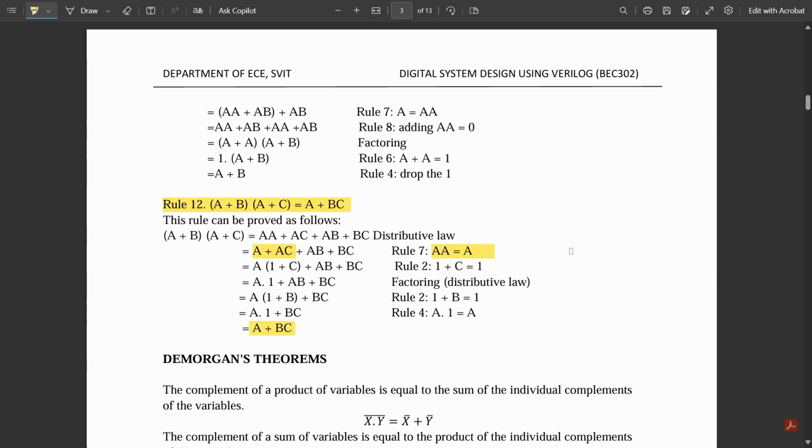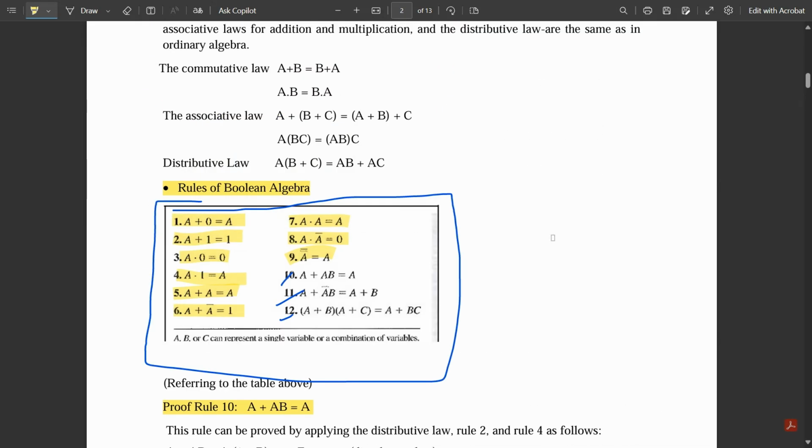Okay. So like this, simple rules they have given here. So these are the things which come under the rules of Boolean algebra. Okay. So this table, please note it down, guys. Very, very important. The first 9 rules are very important. If you do not understand this, the canonical conversion, SOP and POS, you won't be able to understand at all. So please, first 9 rules, see them thoroughly.